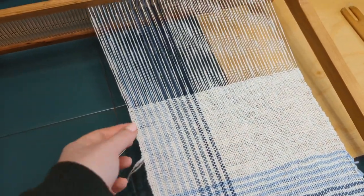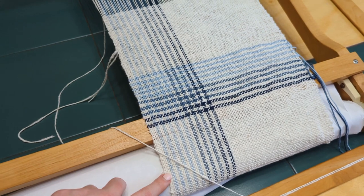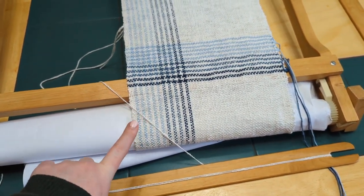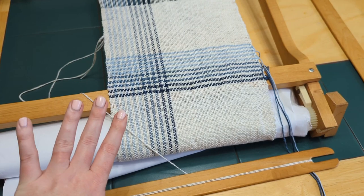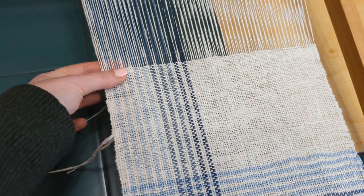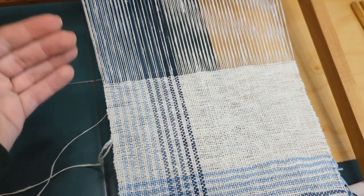I am not doing a hem stitch. When I started this towel, I did not begin with a hem stitch. I began with some waste yarn, just going back and forth a few times, and then I just started weaving the towel, and I did not do a hem stitch. Same thing on this side. I'm just gonna go back and forth a couple times with some scrap yarn and go right into the next towel.